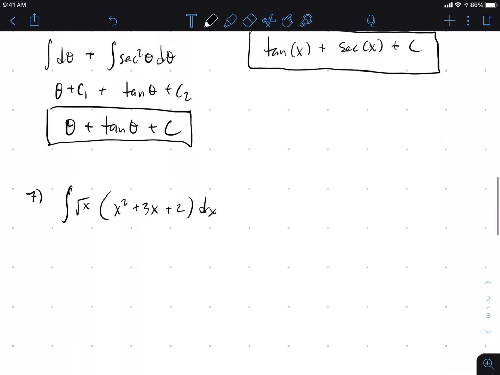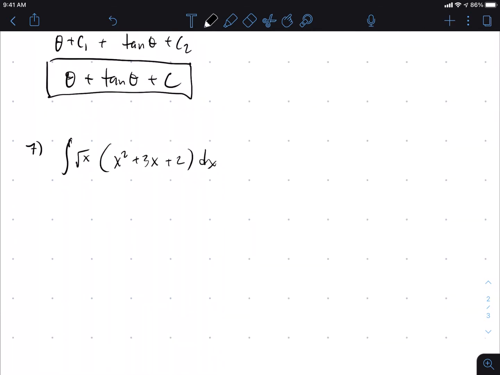Okay. Anyone? What should we do? Distribute and then use the power rules. Okay, so if we distribute, what am I going to get? Just radical of x times x squared. Okay, but what is that going to be as a power? Oh, x to the 1/2 plus x squared, so it would be x to the 3/2. Oh. Okay. 5/2? Right?